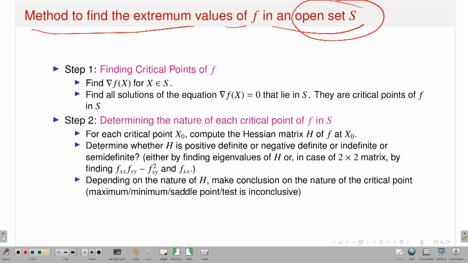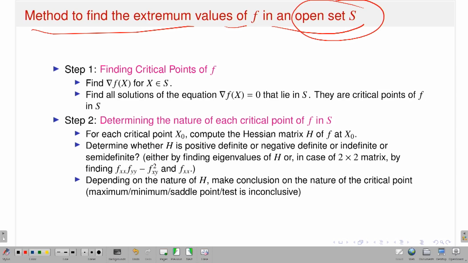But I am giving the method to find an extremum value, could be maximum, could be minimum, in an open set. So, that means I am talking about a point in a set S. Now, S is an open set, that means each point should be an interior point, that means I am talking about the existence of extremum values of f in an interior point. So, therefore, automatically I am not considering the boundary points.